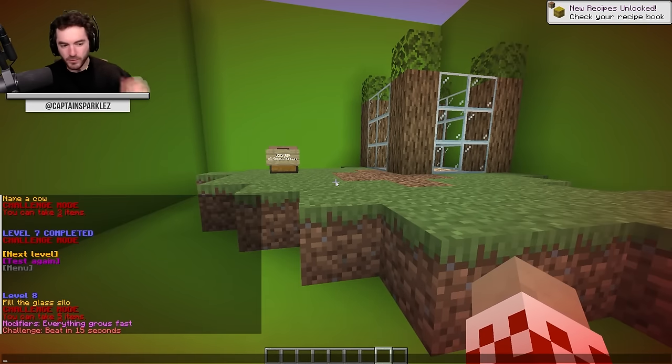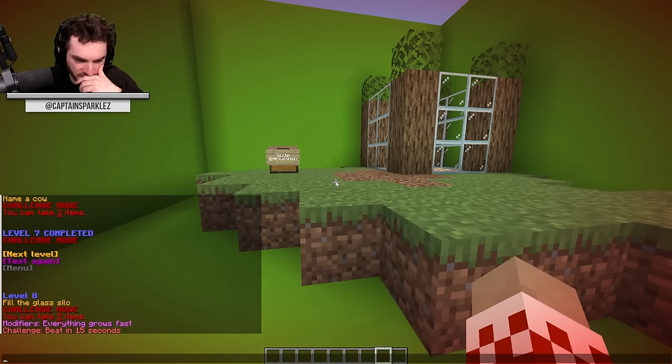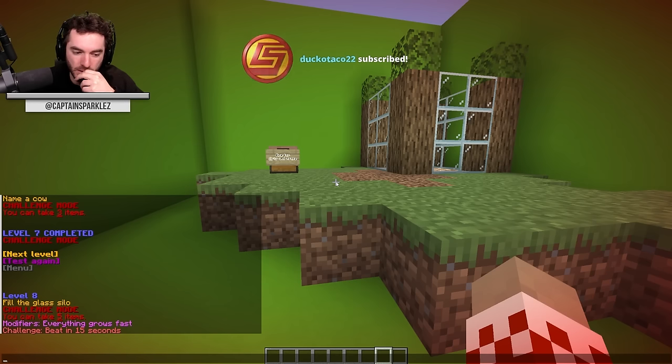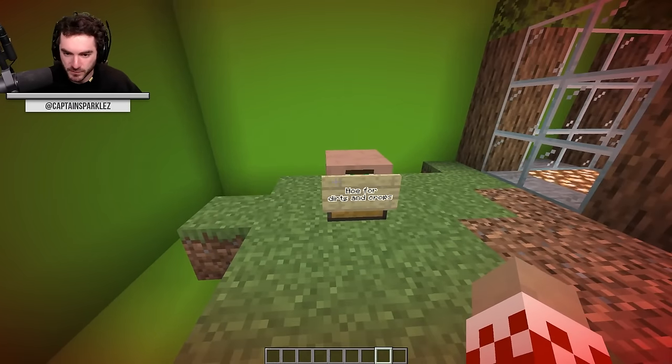Huge. Level 8, fill the glass silo. You can take 5 items. Everything grows fast. Beat it in 15 seconds. Okay, when you say fill the silo. Okay, hoe for dirt and crops.